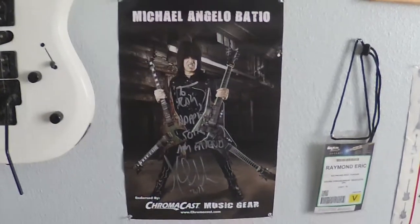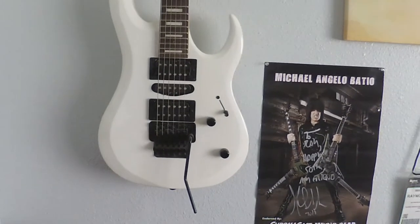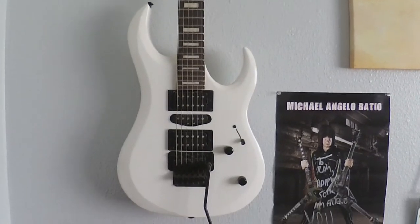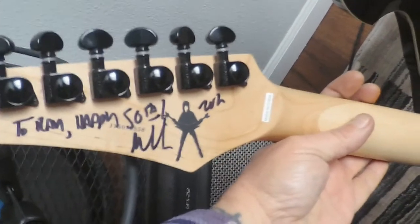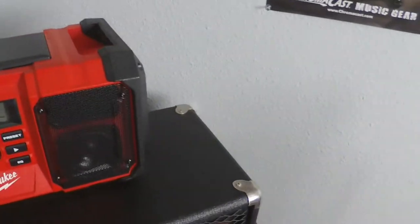Mr. Michelangelo Batio. And he was nice enough to sign that, wishing me a happy 50th birthday. And here, it's a guitar he used to play his Pantera melody live on a webcast. This is the actual guitar used. Let me see if I can pull this down. And he signed the back of the headstock for me. Really cool of him to do. So I don't play this one a whole lot. I haven't changed the strings. It's the original strings from when he used it. I felt funny about changing them.